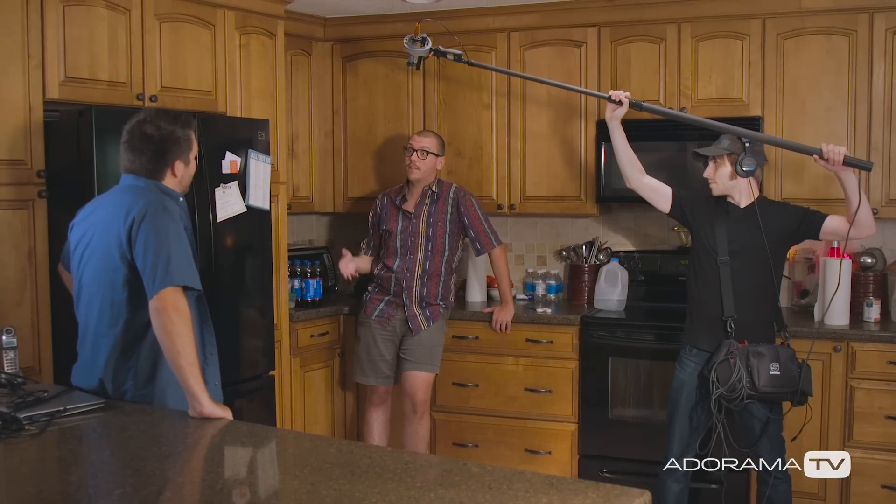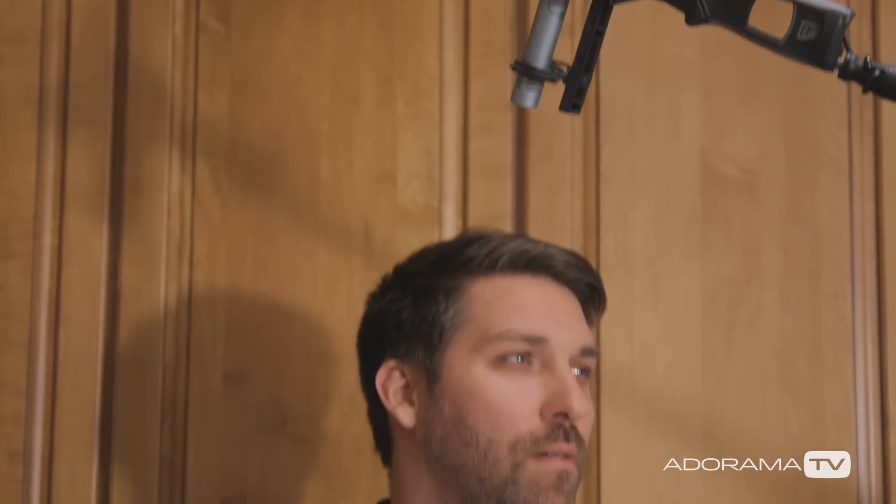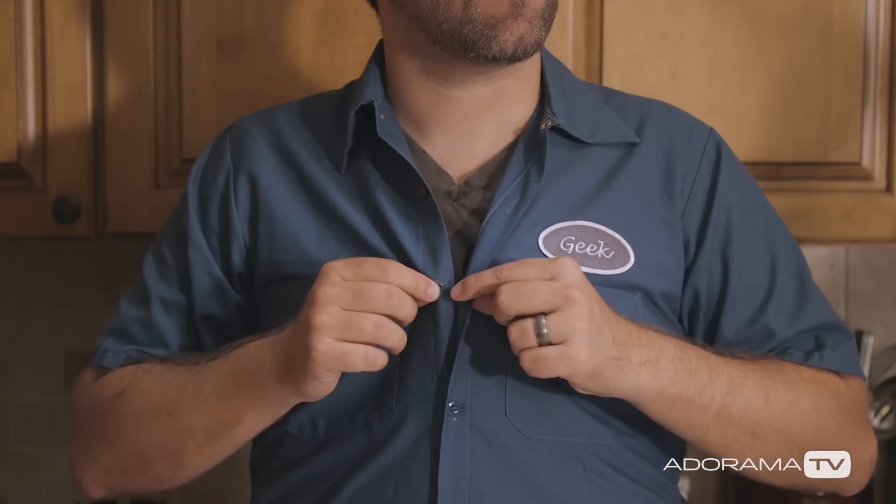So while it's always best to try to record all of your audio from the same microphone, in some situations you may need to use multiple ones to achieve your desired product. For example, while filming a live event, it might be a good idea to use a lav to record your talent's dialogue, but then also use a boom mic to fill the sound of the room and ensure any dialogue from un-miked speakers is picked up as well — plus you get the ambience of the room. Lavs can also be used for backup audio or for recording a guide track to sync up other audio in post. They're additionally helpful if the set is too small or restrictive and a boom operator can't fit in the space or plant a mic in the room.